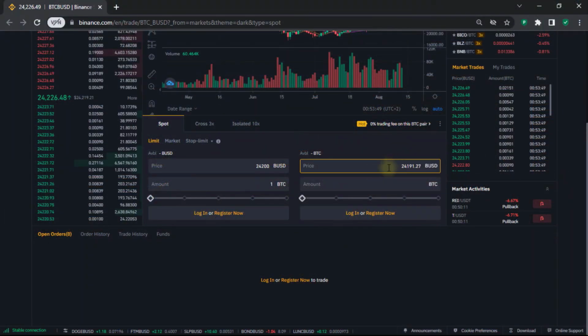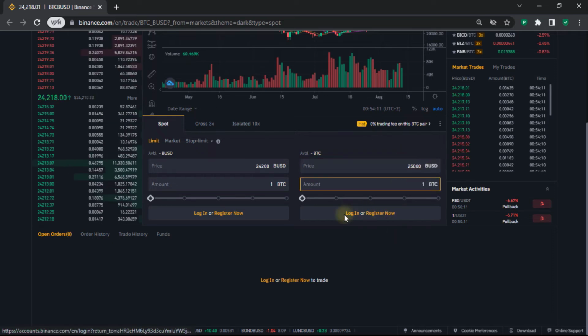Then on the right hand side, we've got our similar look and feel. So if I want to sell a Bitcoin, let's say I want to sell at 25,000. I've bought at 24,200. I want to sell at 25,000, but I want to sell that. It'll show me the price of 25,000 earned there, less a transaction fee on that particular trade. And I would have walked away with roughly an $800 profit.